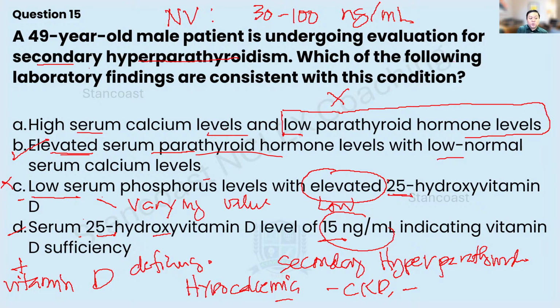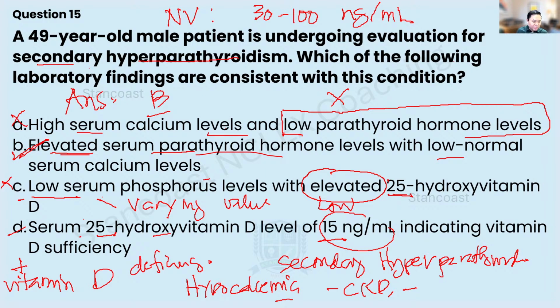So we don't have any other correct option, right? But letter B, elevation of the PTH and low to normal calcium levels. Yeah, quite a challenging type of test question here. Again, the reason for that is basically it's not really a commonly discussed type of imbalance. So if you find this very difficult, kindly review this video so you will understand really the mechanism.